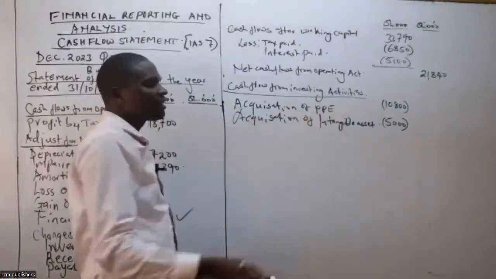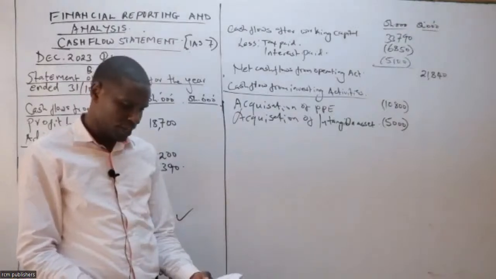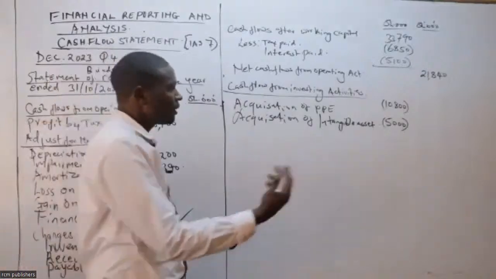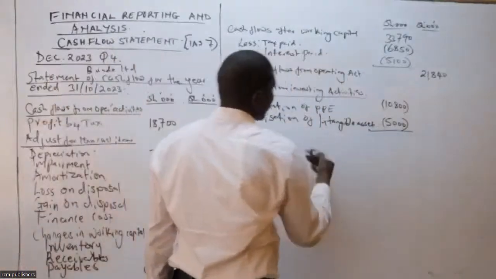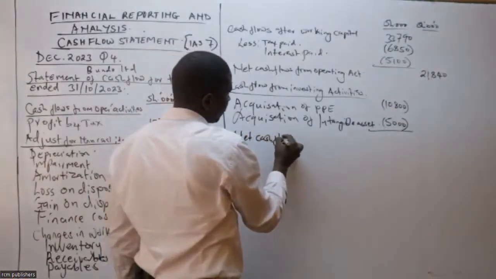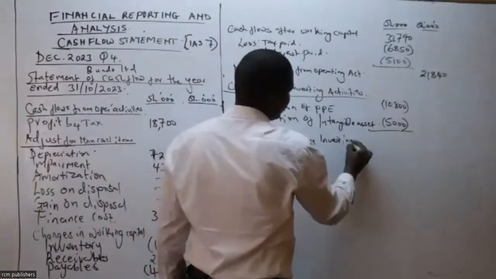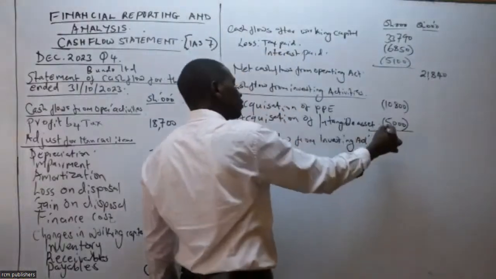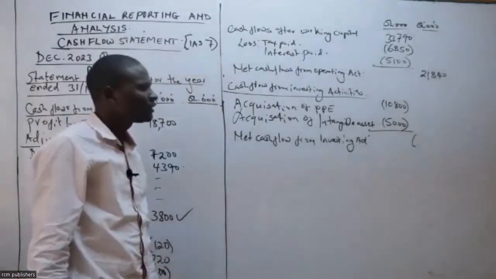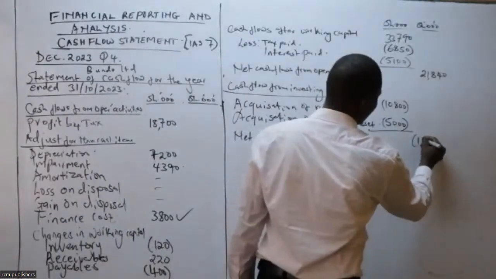You're not having any other thing unless you give me any information that is giving me any other thing. Can you see any information? I cannot see any information giving me any other thing under investment. So whatever that we get at the end there, it will be net cash flow from investing activity. Give me the total. Of course, it will be an outflow. Itakuwa negative. That is 10,800. Here 15,800. We are done.